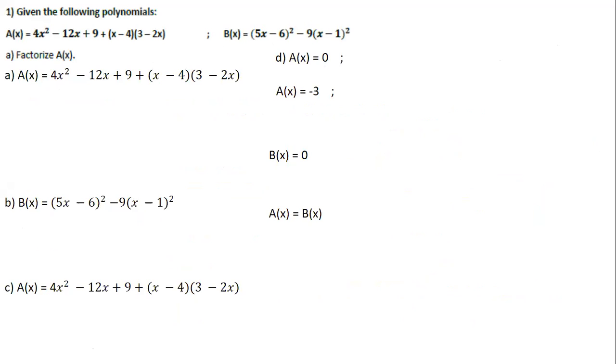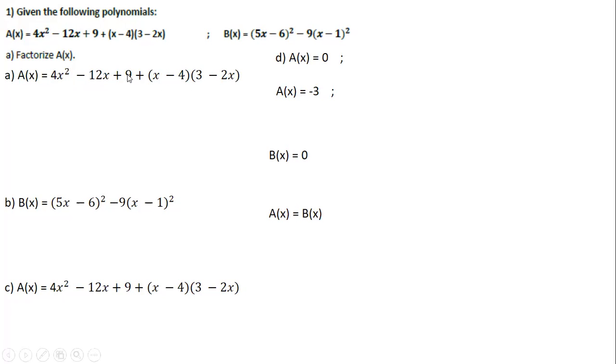Okay. Did you see it now, the worksheet solution? No. Okay, so you have Fadil a of x equal 4x squared minus 12x plus 9 plus x minus 4 into 3 minus 2x. Did you see it now? Yes, yes. Okay. Fadil, the first question is, we should factorize a of x, Fadil. Let's look again at a of x. If we look at a of x, we have 4x squared minus 12x plus 9.